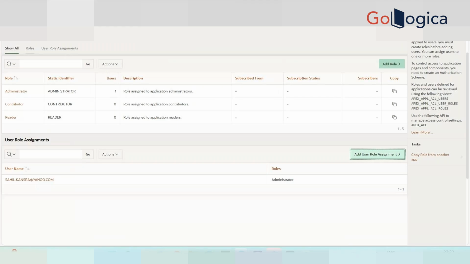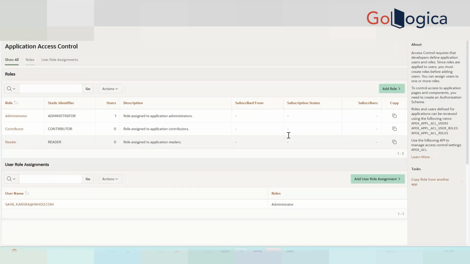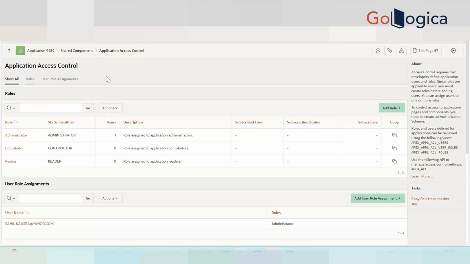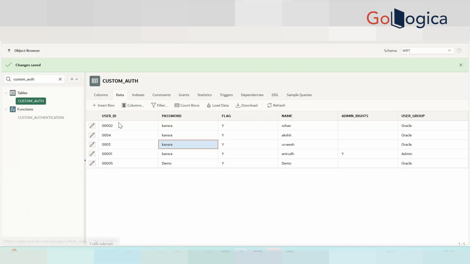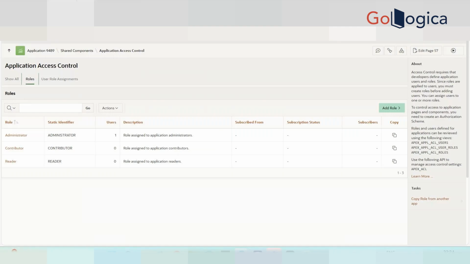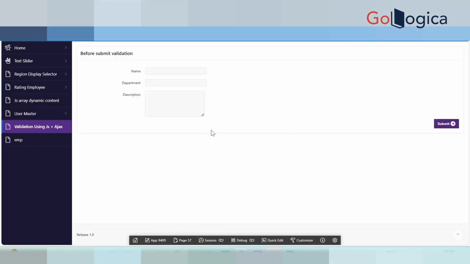The only difference is that if we want to use the Apex authorization scheme, we go with this approach. If we want to use the custom authorization scheme, we use that approach. But if there is additional sign in like Azure Active Directory, that is just authentication, but authorization we can still manage within our application.